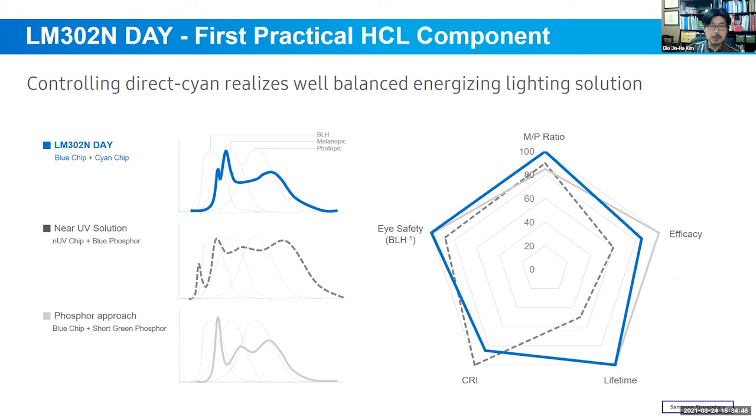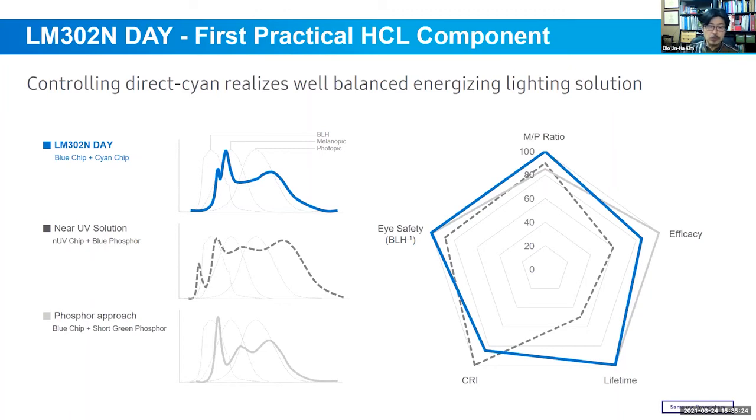That's the problem. And there's another more serious problem. The short wavelength near UV photons are so energetic that it degrades the packaging material of the LED much faster than other types of LED does. Because of that, it's only about half in the lifetime compared to the other solution. But as I said, CRI is great, and eye safety is actually a little bit riskier because it has a stronger blue content on the blue light hazard function.